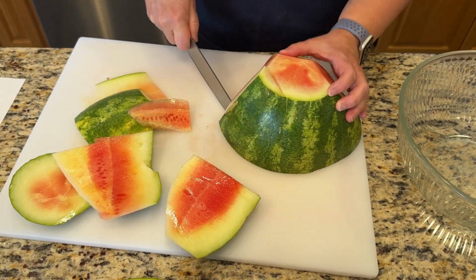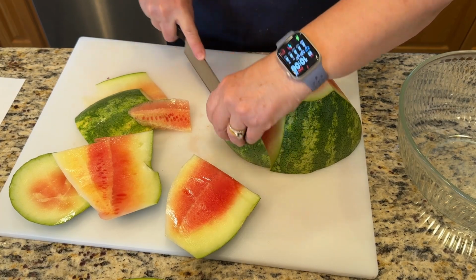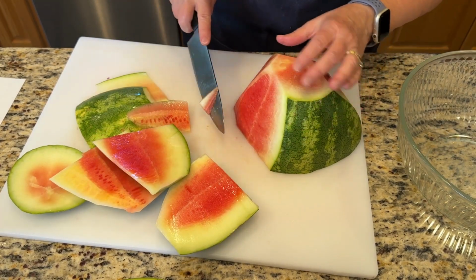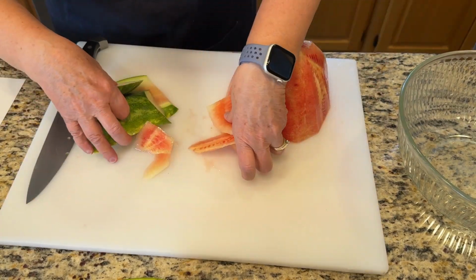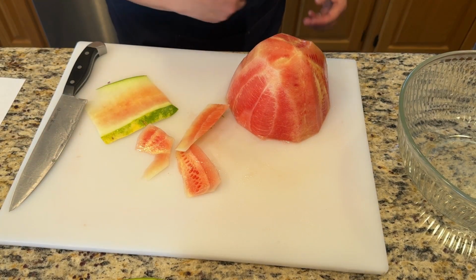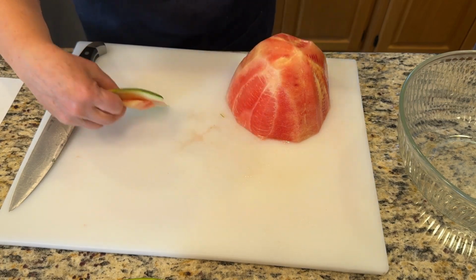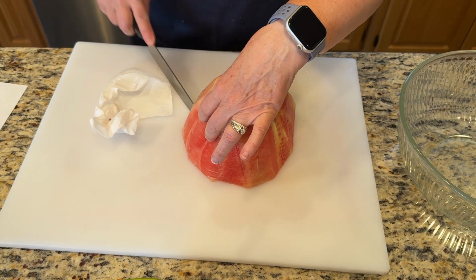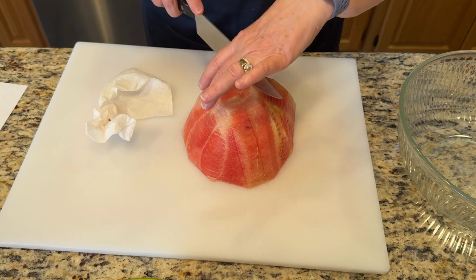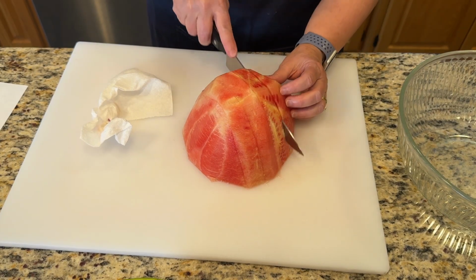And you'll just want to dice your watermelon however much you want into bite-sized cubes. Some people make pickled watermelon rind. I've never done that myself, but I bet it's good. Just go through and cut it into planks.